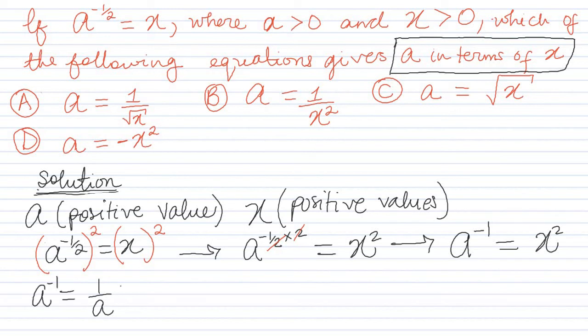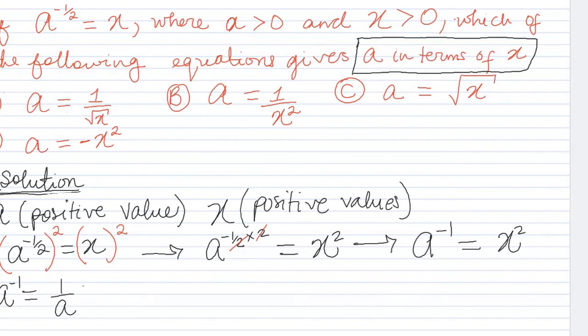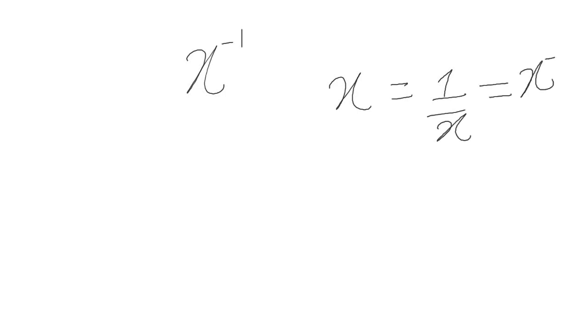That's literally the inverse, right? If you're asked for the inverse of x, it is the same thing as saying 1 over x. And 1 over x can also be written as x raised to the power of -1. That's the same thing we did on the previous page for a.